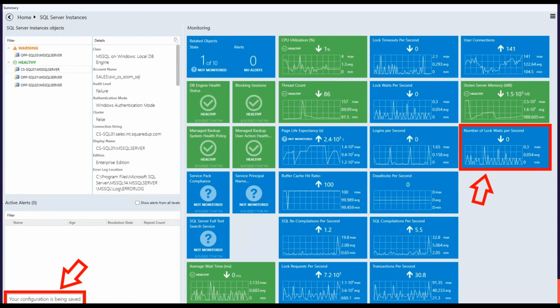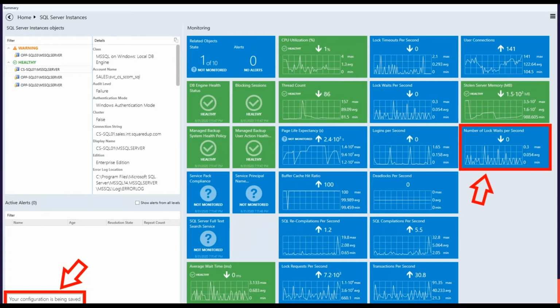And then I just want to highlight, it said in the bottom left, your configuration is being saved, and then it added it. There's a particular location where these are saved. It's documented in the documentation. Off the top of my head, I can't remember where that was. Yeah, it was fairly easy. I really like this. It was nice, and including the default ones you can remove also. I thought that was really nice.